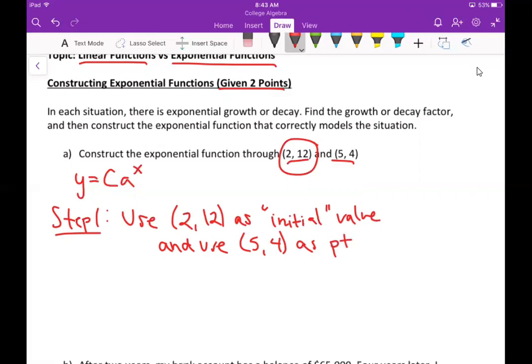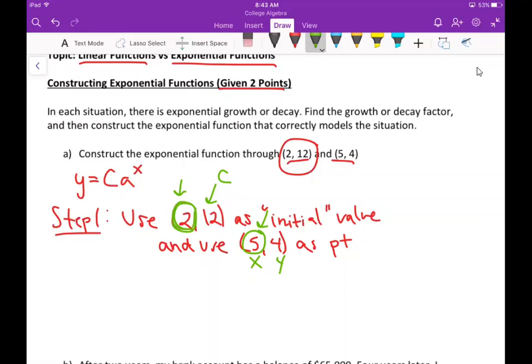Okay, so here's what happens. This 4 is our y value, this 5 is our x value, and the initial value is always the y value. So we're going to use c equal to 12 as that initial value. But it's going to affect how we plug in the x value, because we're going to assume that x starts at 2 rather than 0 and then goes to 5. So it's kind of like reinitializing x, like when we do that with years. We say years since 1980, and then 0 becomes 1980. We're reinitializing x so that an x of 2 is where we're starting.